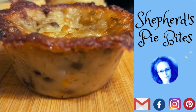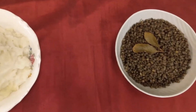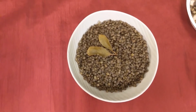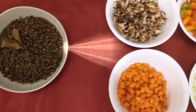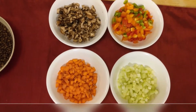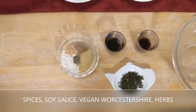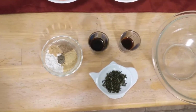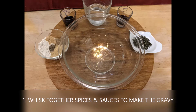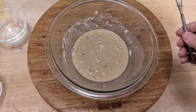So here we have the mashed potatoes. Mashed potatoes need to be a little stiff. We have the cooked lentils, spiced with bay leaf. Assorted chopped vegetables, carrots, celery, mushrooms, and bell peppers. Next we have our spices, soy sauce, vegan Worcestershire sauce, and chopped herbs. Next we're going to whisk together the spices and sauces to create the gravy. Combine all together and whisk for the gravy.